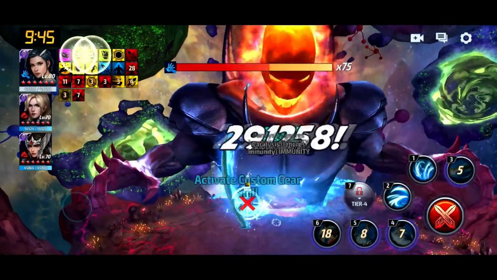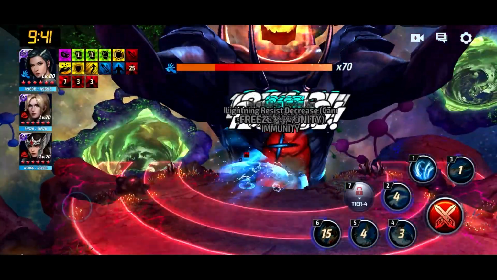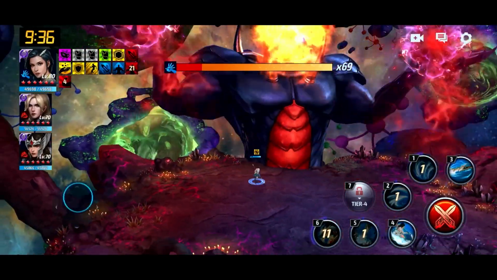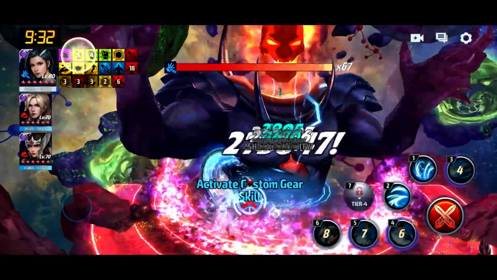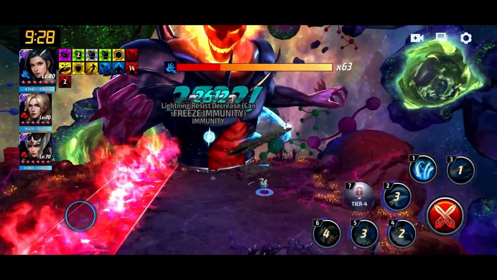She does have longer cooldowns though on her skills, which is a little annoying because I do have to find myself waiting for her skills to come off of cooldown here. Whereas Gamora, I don't think I had to wait for any of her skills to come off cooldown. I feel like her rotation was pretty much seamless. You can just keep doing the rotation over and over. Maybe not, though.